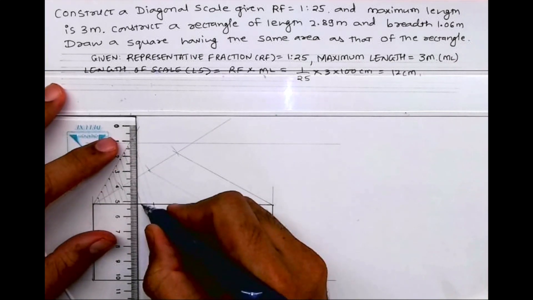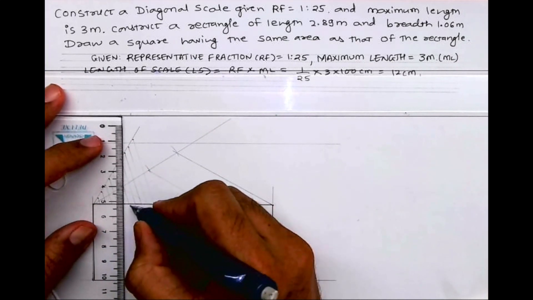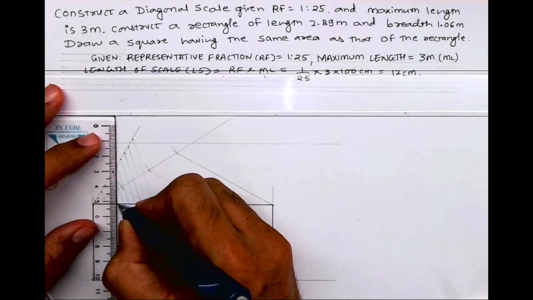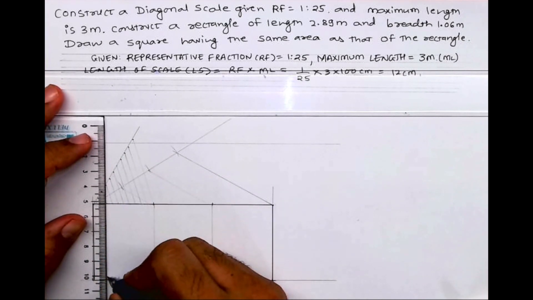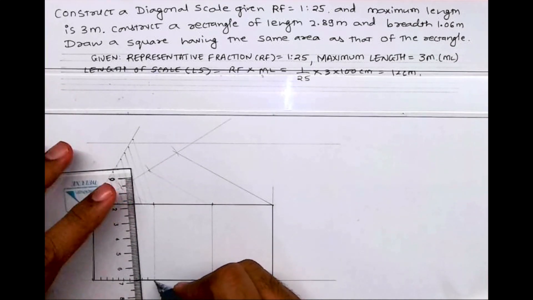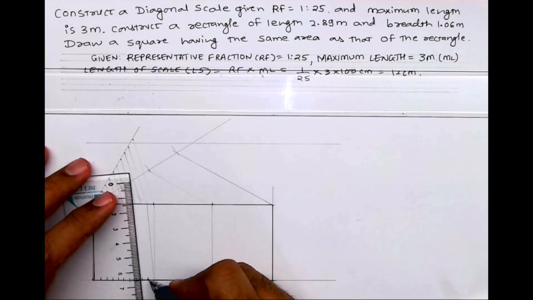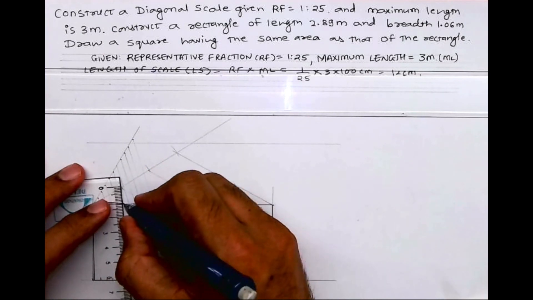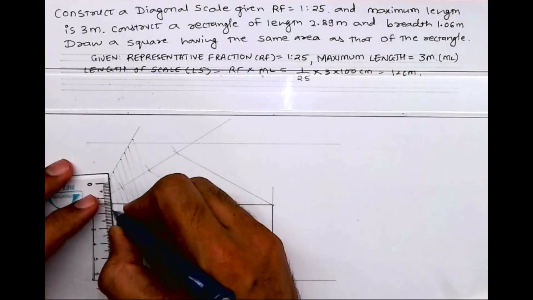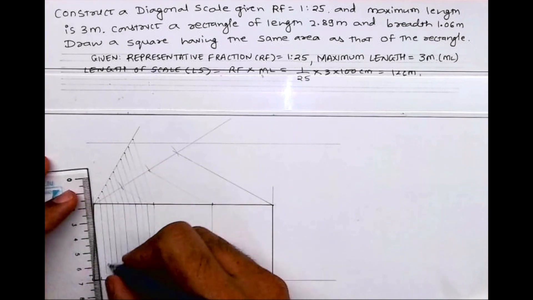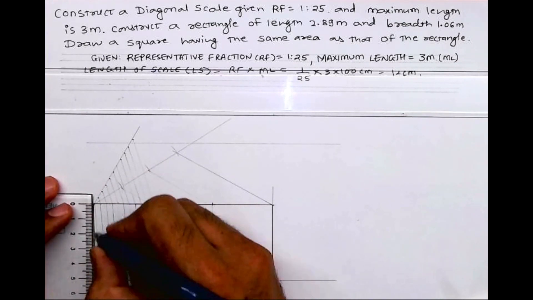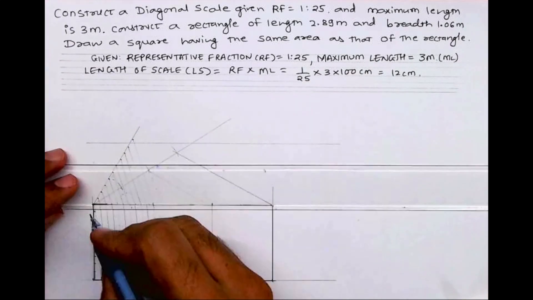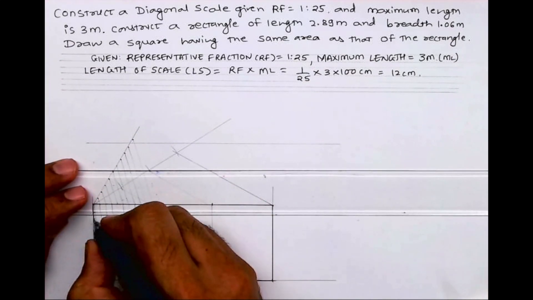After that we'll mark all these points — whichever points are on the upper side, the same points we'll mark down, but we won't be drawing straight lines. From 0 to 1, 1 to 2, that way we'll draw inclined lines. Remember, in diagonal scale we draw inclined lines. We'll divide this vertical line of 5 centimeters into 10 parts, marking points at every 5 millimeters, and we'll draw horizontal lines.